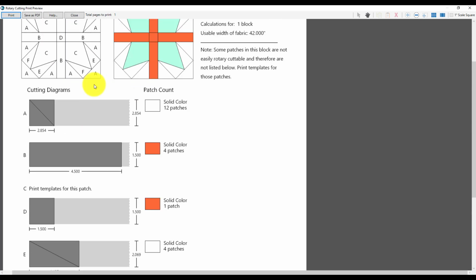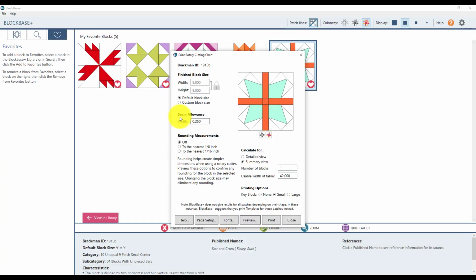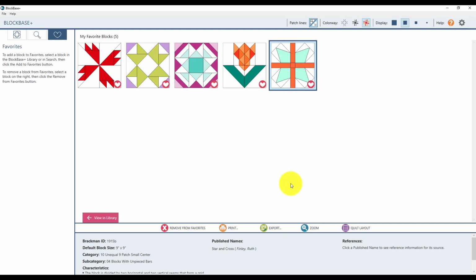That's because patch C is this kite shape here, which you can't easily cut with just a ruler and a rotary cutter. So for that patch, you'll need to use the templates to cut it accurately. I'm going to close my print preview here and close the print window.